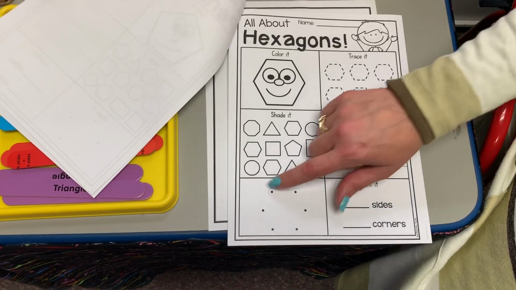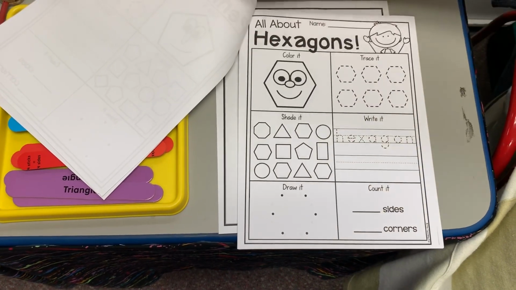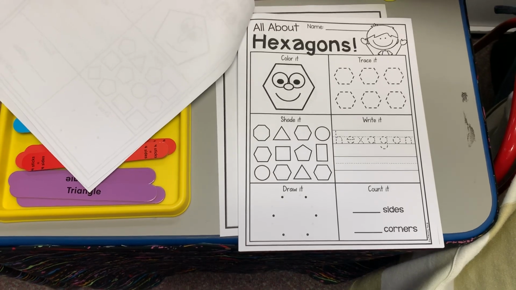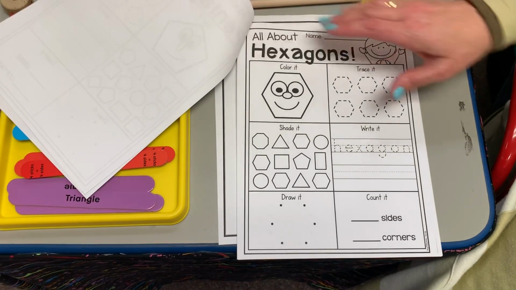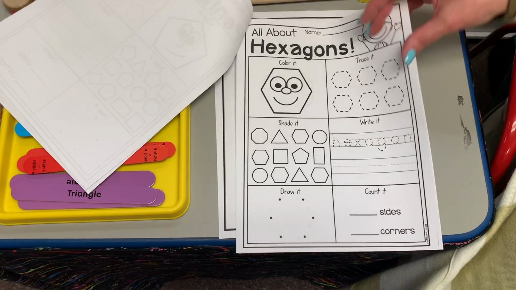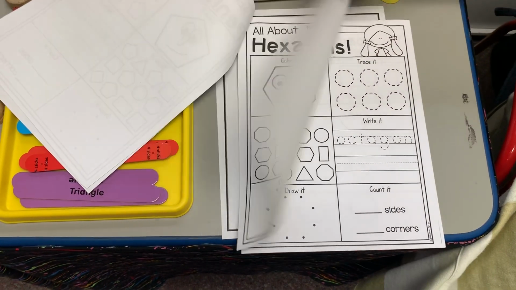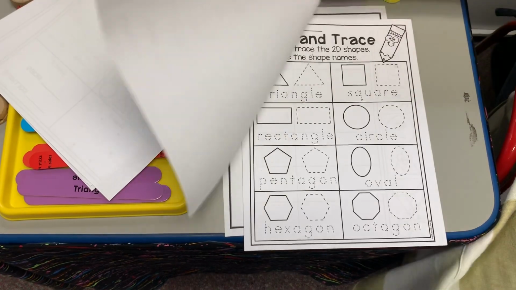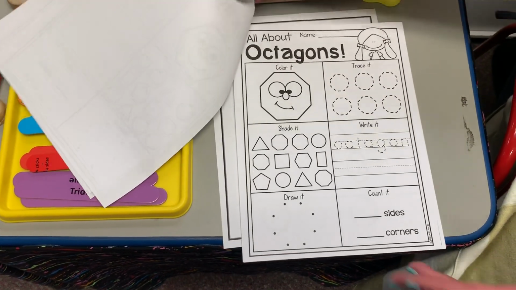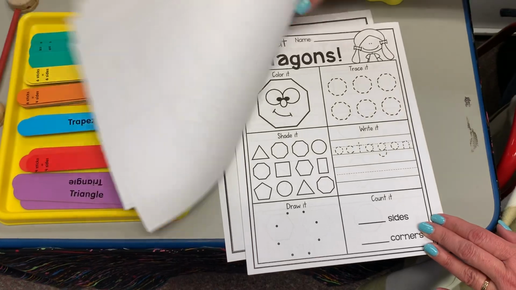Hexagons are hard to draw, so luckily they gave you the dots to help you with that. Work through these at your own pace. Tomorrow we'll go to the next page. If you're not done with these pages, that's okay. Just take your time in doing them, because I want you to be able to work on that. So just those ones that have the shapes that look like this, work on your own.